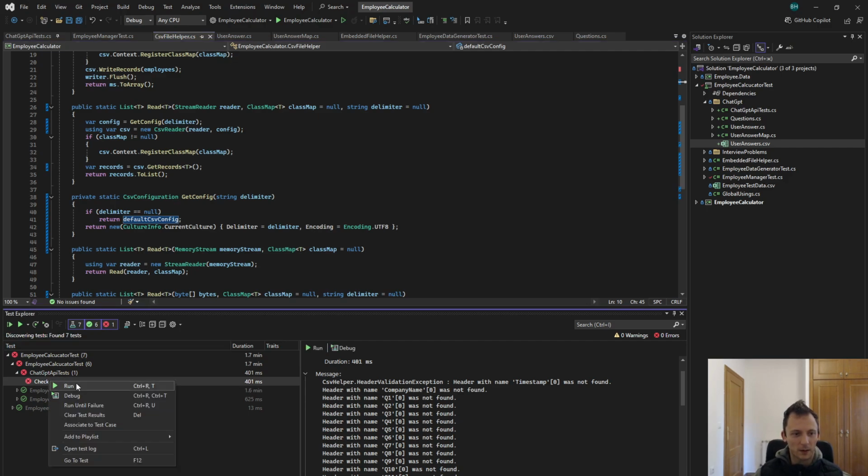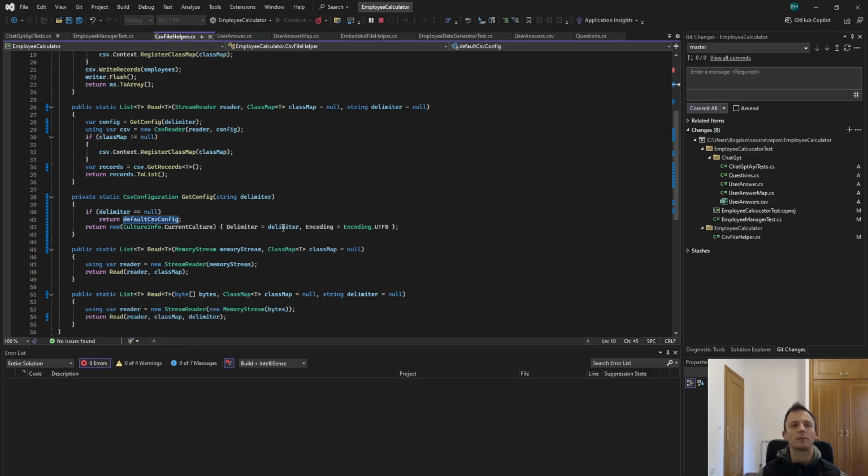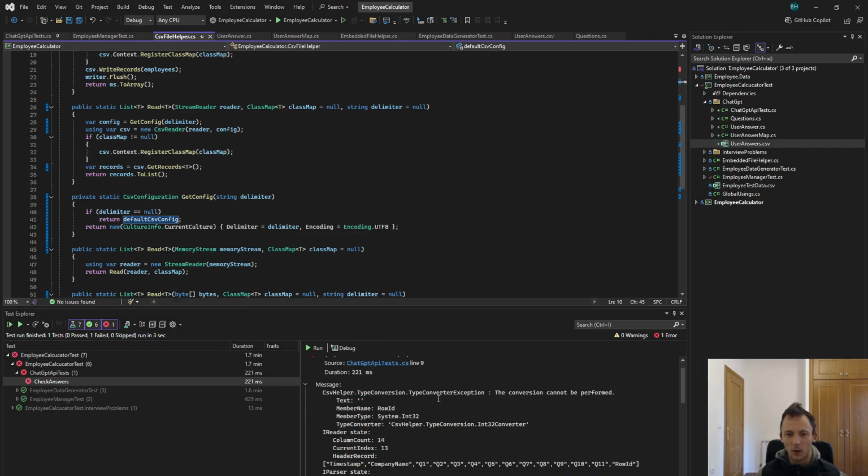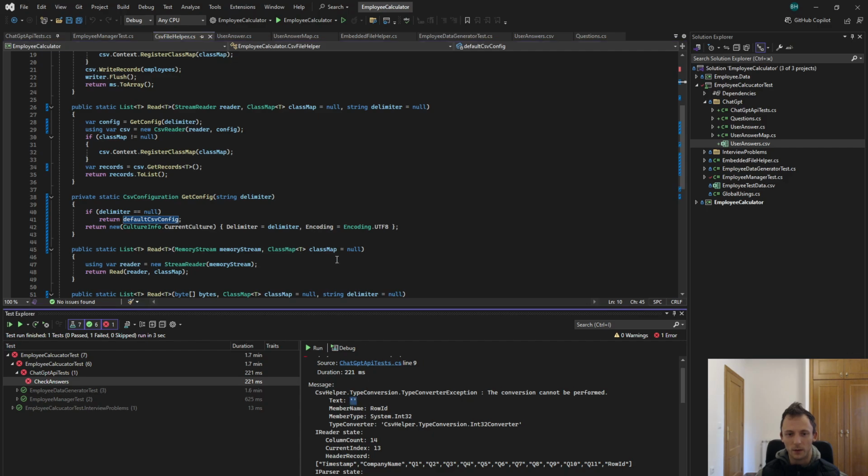Build succeeded. Okay, running one more time. Conversion from text to row ID.